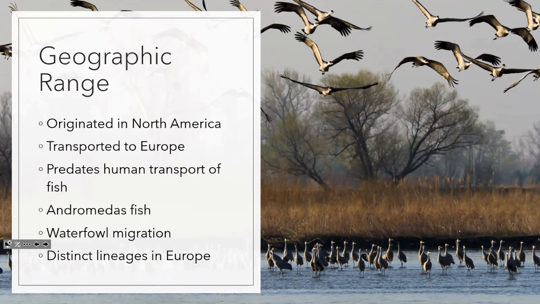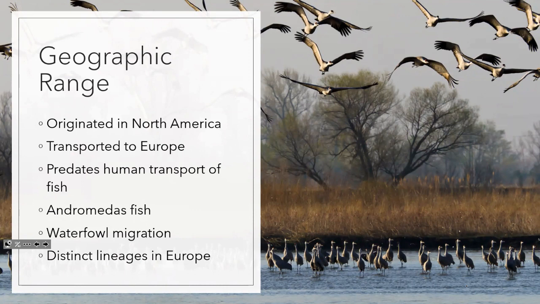And actually, the separation in genetic lineage between North American T. vireo and European T. vireo actually predates the human transport of fish. Now, that is somewhat confusing because, again, it's unclear how this transport was occurring. There are two main theories on how this might have spread and increased its geographic range. The first is that it may have been spread by freshwater fish going out into saltwater and becoming lost, and then subsequently transporting this disease to another continent. Now, I'm not an expert in fish, but that is thought to be the weaker of the two.